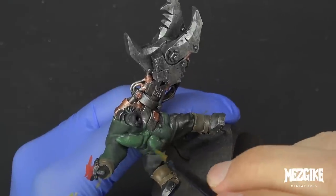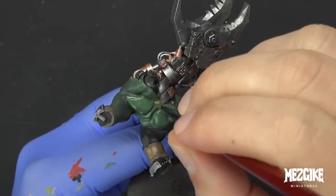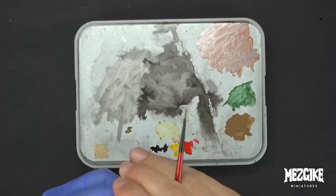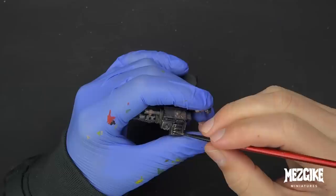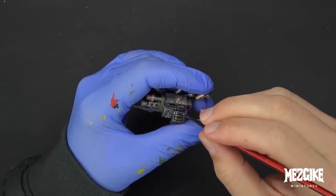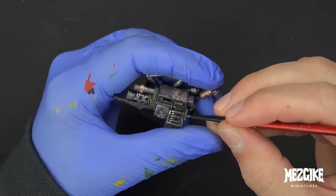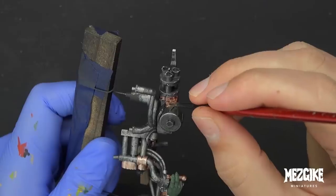Now that first coat of Waaagh flesh is dry, we're just going to go back and hit it with a second coat. Blighted gold. Now people ask me all the time, "Hey Mez, what's a good substitute for blighted gold?" Well, there is no substitute for blighted gold. It's freaking amazing. Just go and get it. It's hard to find depending on where you are, but it's worth it. If there's a journey worth going and throwing a ring in the fire and all that, well, there's a journey worth doing if you're going to get some blighted gold.